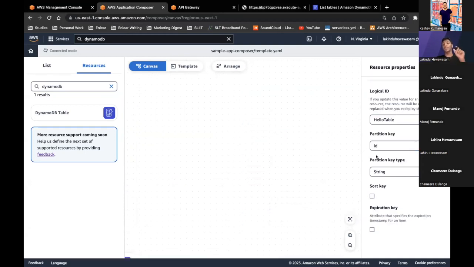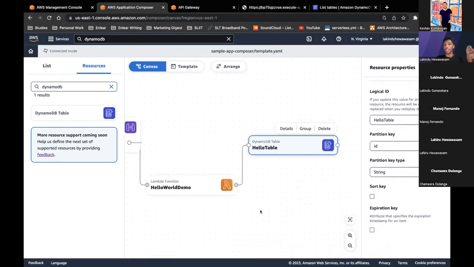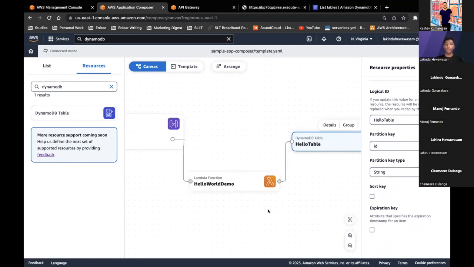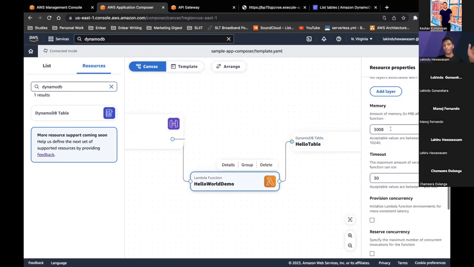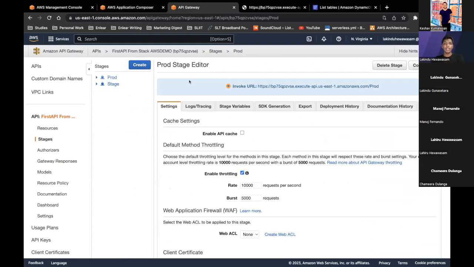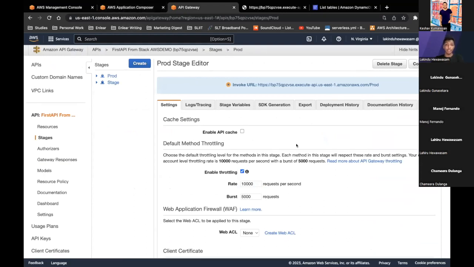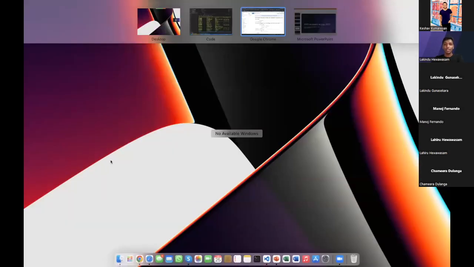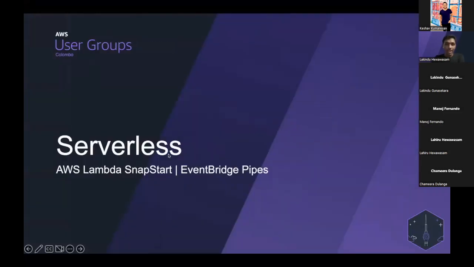So in a way, make sure you learn as you go, because if you just stick to this and you ever jump out of Application Composer, you'll be lost. You'll have to know what the sort key is, and if you're learning Lambda, what a Lambda layer is, stuff like that. So yeah, we actually created an entire application with it. Now let's jump back onto our presentation and move on to the actual serverless part of it.